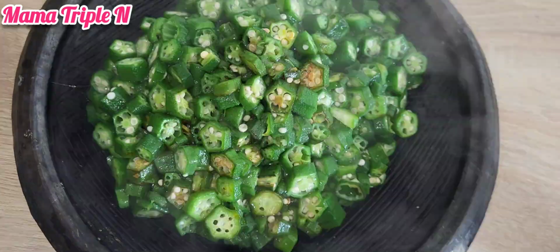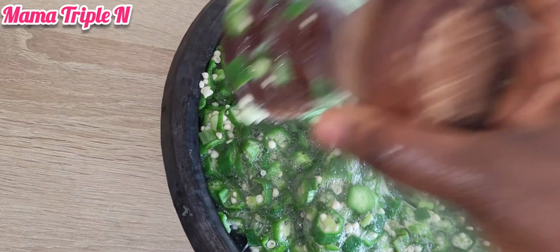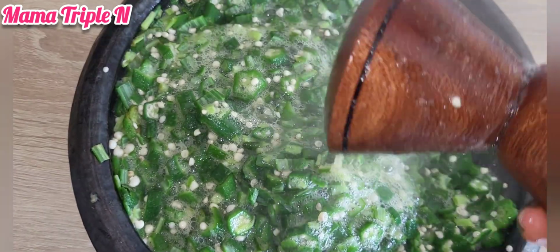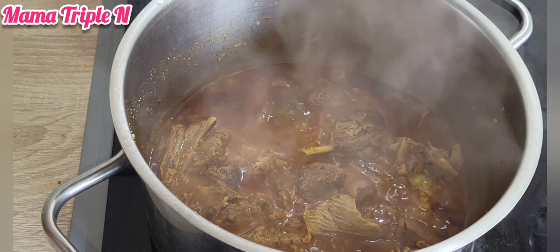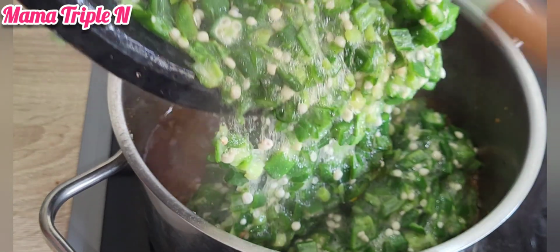I'm going to use this native pot to mash the okra or to grind the okra, whichever way you say it. Yes, I really love this process because it gives it that unique taste and aroma. Okra is rich in vitamin A and C. It is also an antioxidant that helps reduce the risk of serious health conditions like cancer, diabetes, stroke, and heart disease. Okra is very healthy to eat, guys.